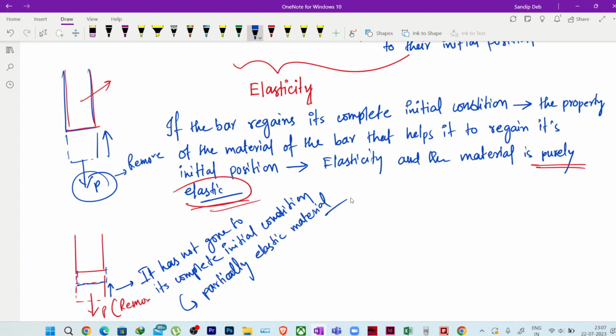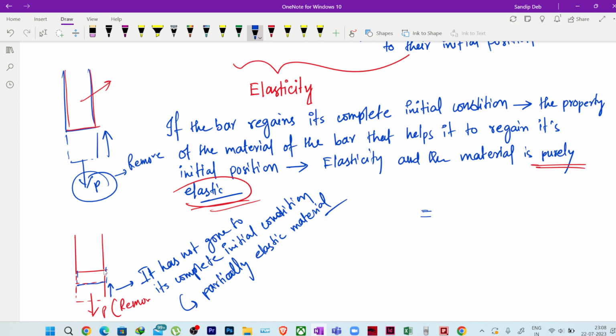Okay, because it has not achieved its exact initial position after the unloading. So now you will say that I have removed the load. If I want to create an equilibrium, if it should be equal, right, I have removed the load, so it should achieve its exact actual position. Then how has it not achieved this exact position, then how can you balance?